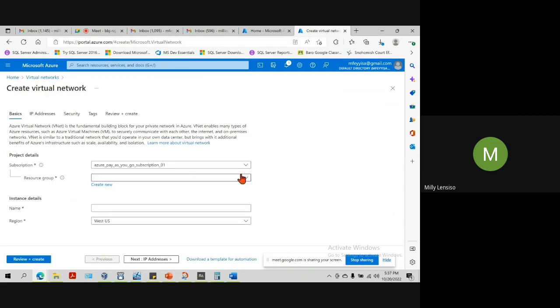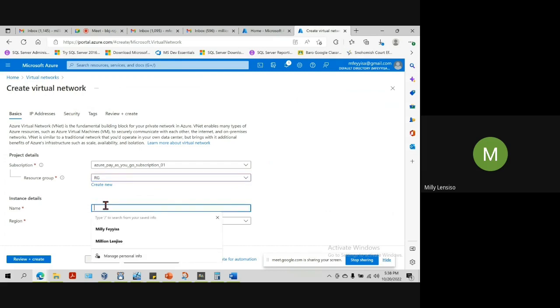Then we choose the resource group. Here, ቅድም ለምሳሌ resource group create ስላደረኩኝ እሱን ያስመርጠኛል ማለት ነው. This is one of the reasons I created the resource group, because we're going to be asked which resource group we're going to use for all the resources that we are about to create moving forward. ቅድም create አድርጌው if I didn't create it earlier, it would have asked me to create a new one. ግን already ስላለኝ I'm just going to pick this.